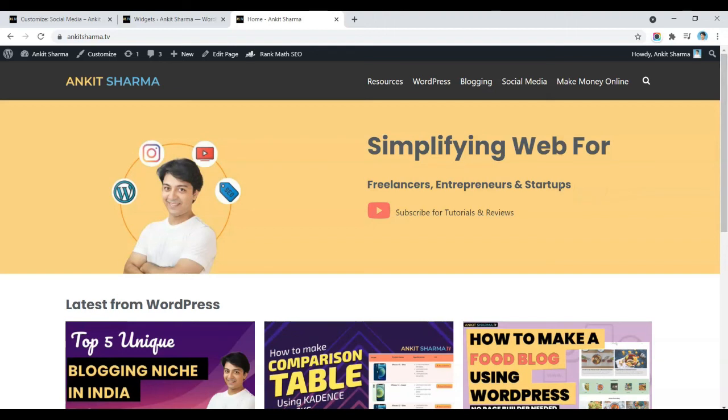So I know this is not the best design, and I'm sure there is a lot that can be done, and I'll keep updating the website in the coming time. But the idea for this tutorial is to show you that you can easily make a shift from an external page builder, maybe Elementor, Divi, or whatever you are using right now. You can make the shift from an external page builder and start using the native Gutenberg page builder to create your website, or maybe any kind of blog or e-commerce website that you are running.